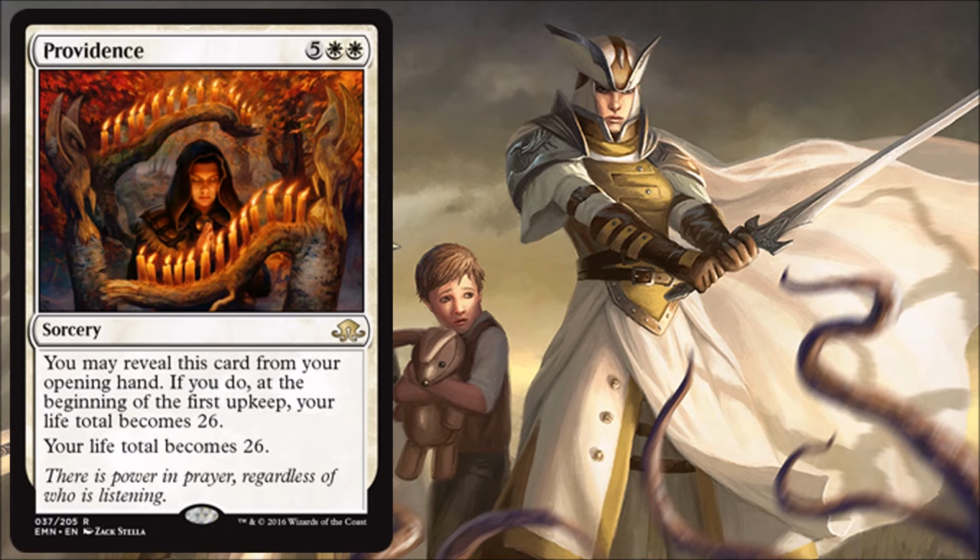I just think it's too expensive. Again, it does buy you a lot of time to do what you're trying to do. I mean, you can give up a lot of life before you get your engine going. That's kind of nice, but you also have to spend 7 mana to do it. I think it's just a little too much, and I think gaining 6 life off the reveal is just not good enough.